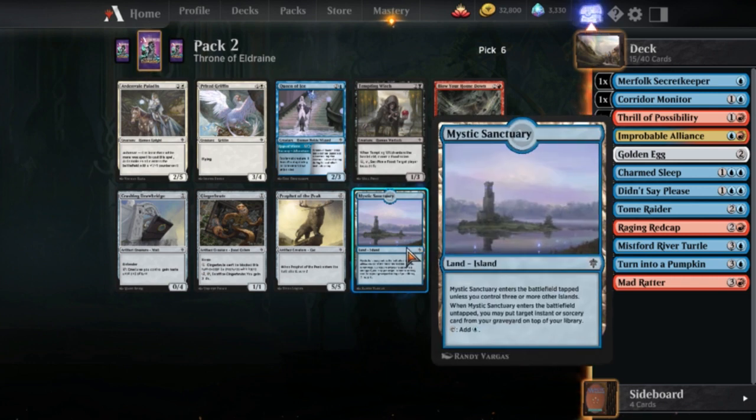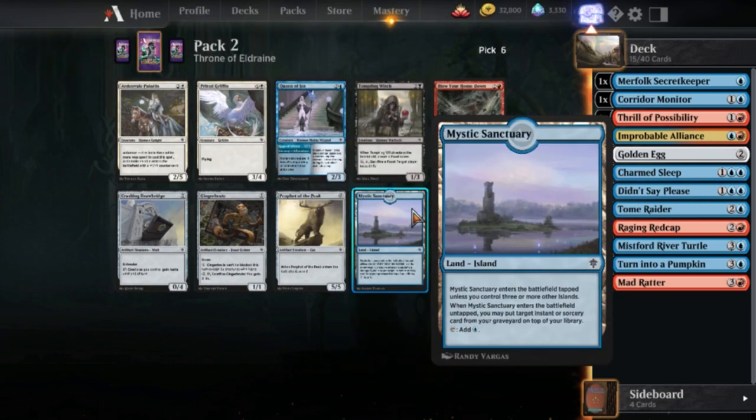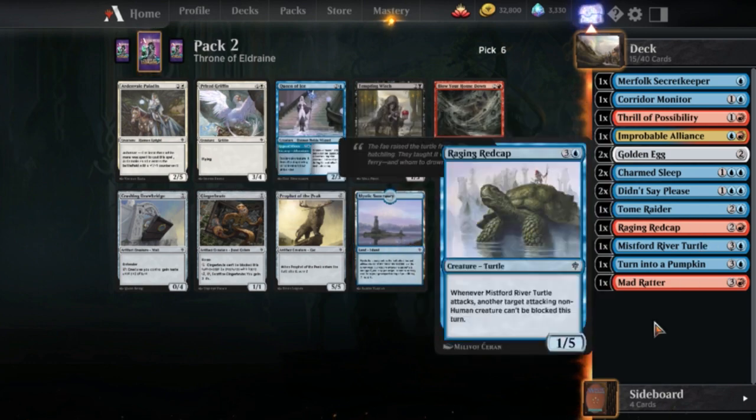There's also Mystic Sanctuary. That is not a negligible card here, especially since we're going to be very heavy on blue. This is the one that gets an instant or sorcery back from your graveyard to the top of the library if you have 3 other Islands when you play it, right? So I like having probably one of these at most, maybe 2 of the blue ones in a very dedicated control deck. The red ones I don't care about at all.